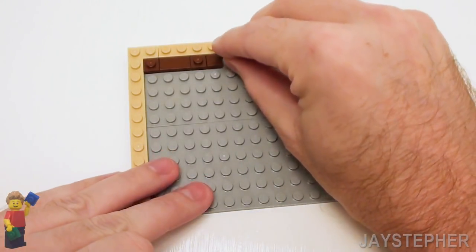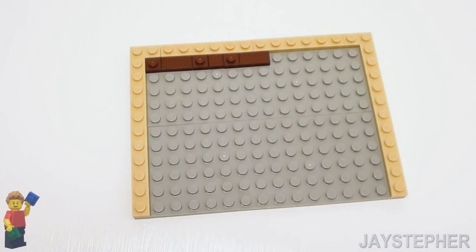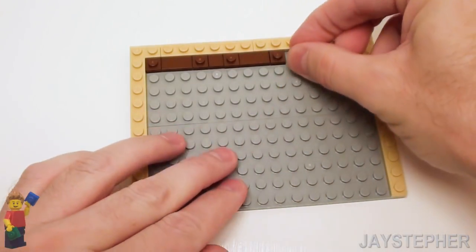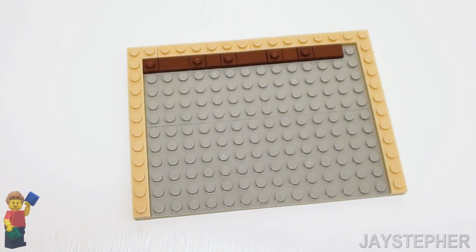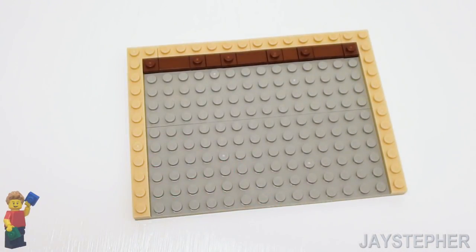Let's grab another 1x1 plate and a 1x2 flat tile. Set those right there. Let's finish up the row with another 1x1 plate, a 1x1 flat tile, a 1x1 plate, a 1x2 flat tile, and another 1x1 plate. The plates are going to be used to attach the furnishings as well.